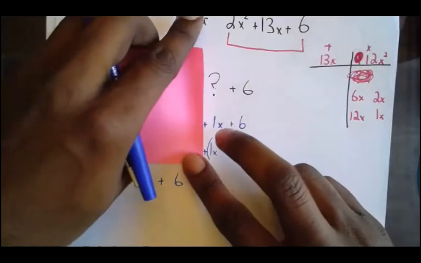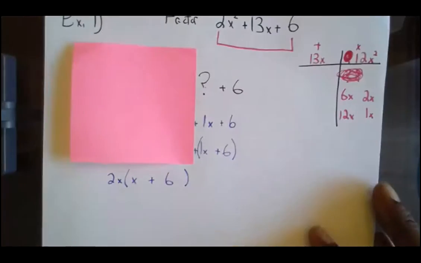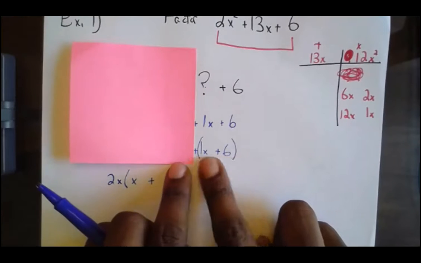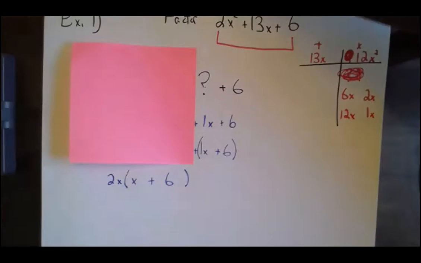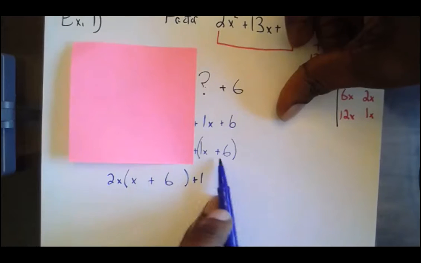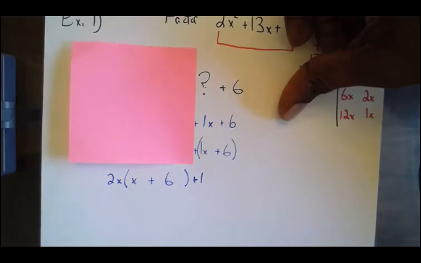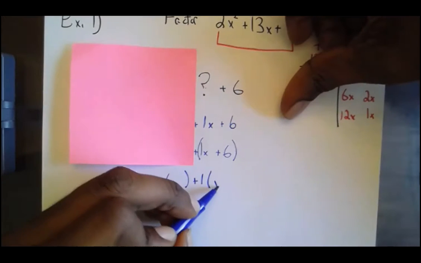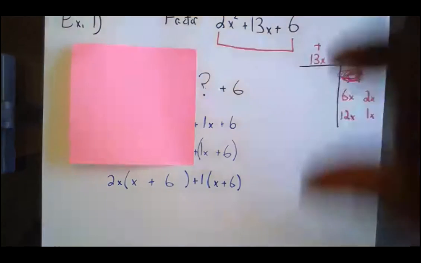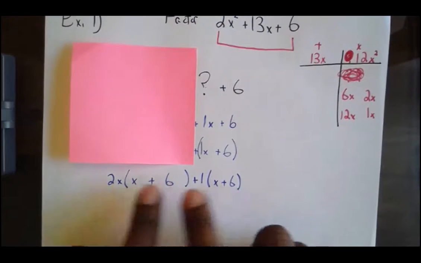So good. Let's try to figure out this side here. This one is difficult because it seems like there's nothing common between these. It's 1. That's right. Yeah, 1. 1 is always going to be common between 2 numbers. Right, Deja, because Deja just put the right. So then the parentheses, I have x plus 6. Perfect. And now you have the same thing on both, right?